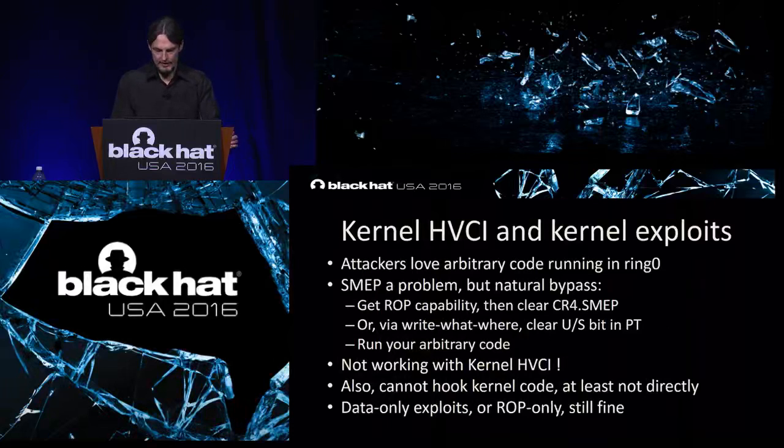There are interesting side effects that all this has on kernel exploits. Attackers love arbitrary code running in ring 0, right? Because it's the most flexible thing. SMEP was a problem, but there are natural bypasses because once you have compromised the kernel, you can turn off SMEP from within the payload, one way or another. But it's not going to work with hypervisor-enforced code integrity. There is no way to turn on executable rights from within the kernel, right?